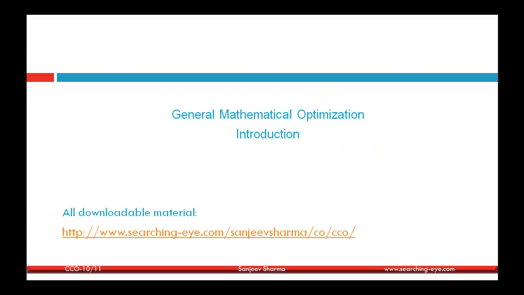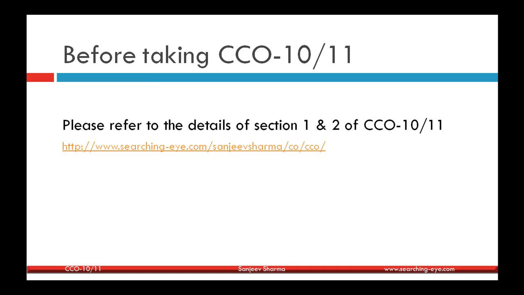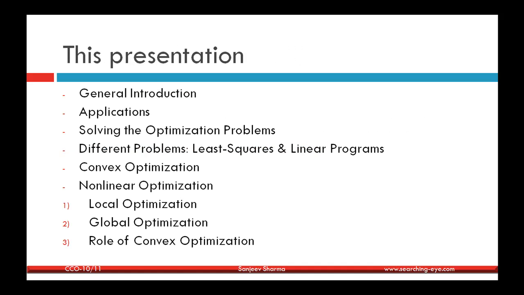So this presentation is just an introduction to mathematical optimization. In this presentation, I will first of all introduce you to mathematical optimization, or just optimization. Then I will discuss the applications of optimization, and then solving optimization problems and different algorithms such as least squares and linear programs. And then I will discuss convex optimization, and then nonlinear optimization and local optimization, global optimization, and the role of convex optimization in nonlinear programs.